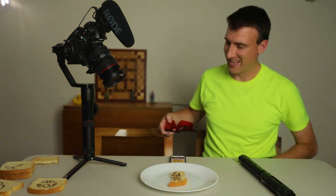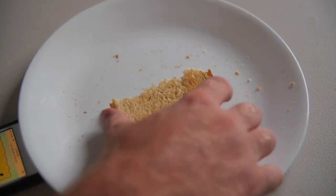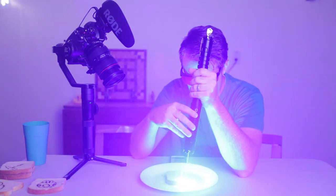I think I'm done. Okay guys, so it's my turn to do SpongeBob on my half of the toast. And I don't have his for reference. I'm just gonna guess to see how close I can get to his. So here we go. I guess the best place is to start at the top.